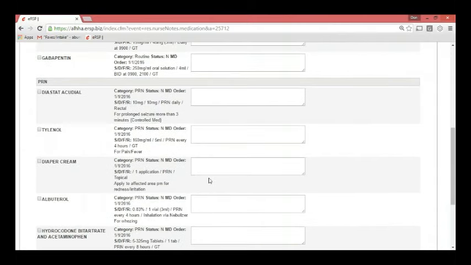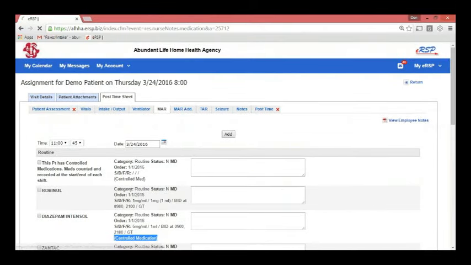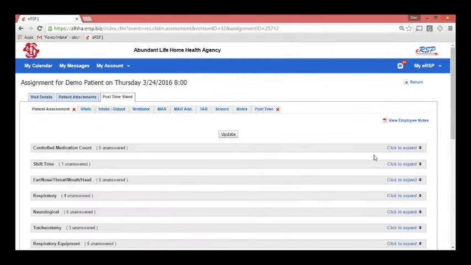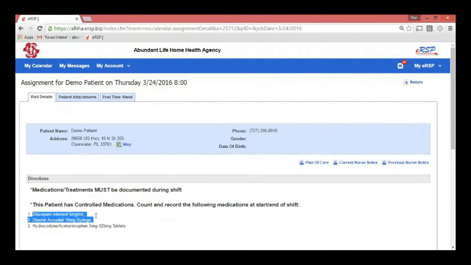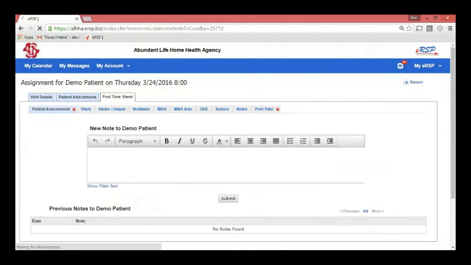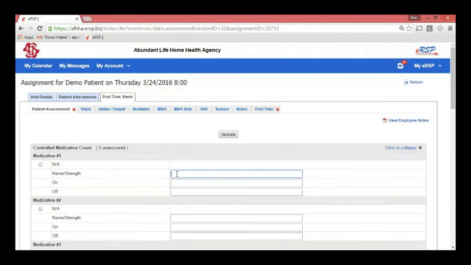Okay? So we come on shift, we perform our count with the off-going nurse, and then we're going to document that here in the assessment. So here in the assessment, for medication 1, because remember, medication 1 was diazepam and Tensol, 5 milligrams per milliliter, we're going to document that here.